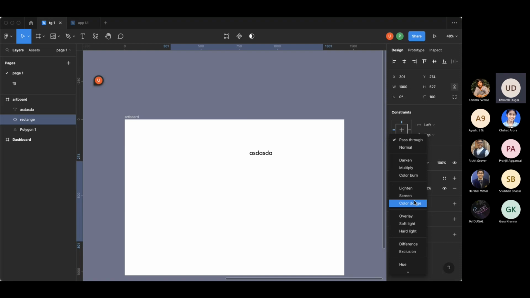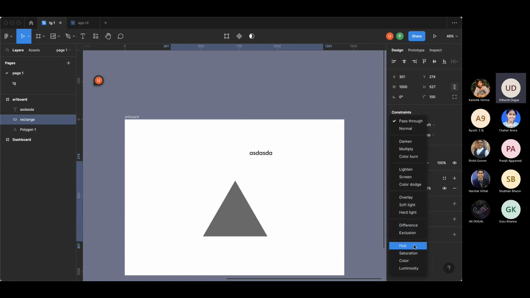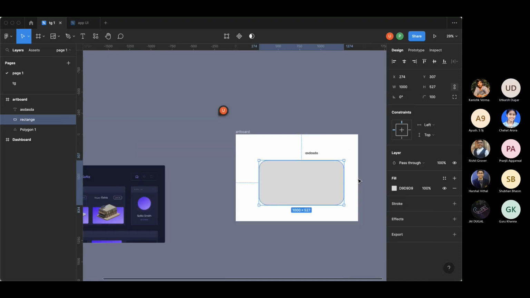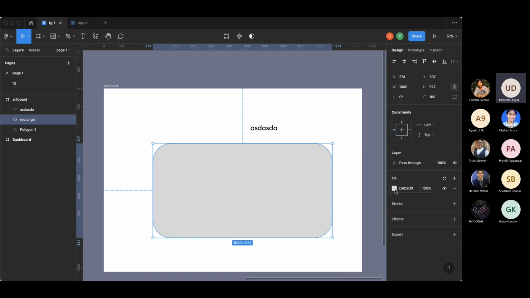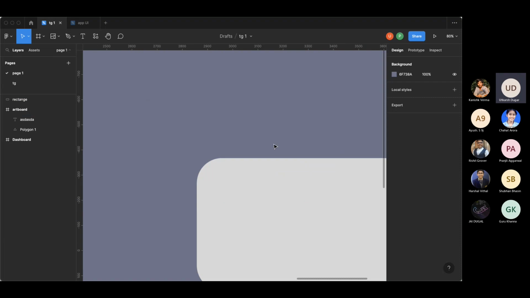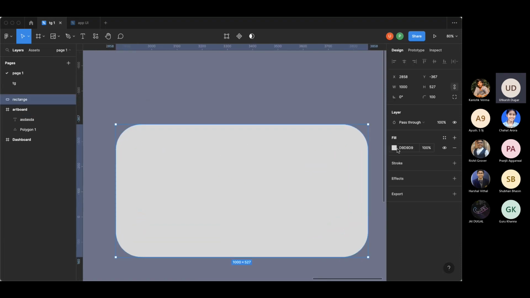So these drop down options work better when you have an image sort of thing. But right now I'm showing you with the fixed elements, so I'll come to the image part later. Then there's the fill section. Okay, so normally when you create any element, it will have two, three options. Like the color of the element is the fill section.